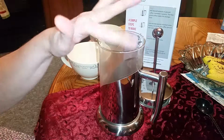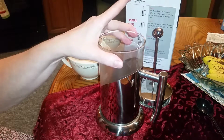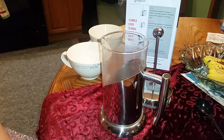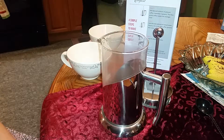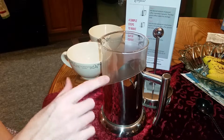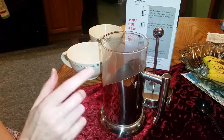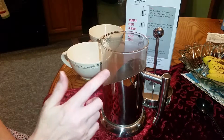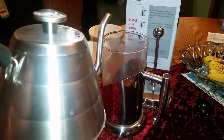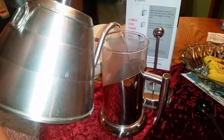Now this one doesn't say anything about letting it bloom, but I have been making coffee with a pour-over method for quite some time, and it just tastes better if you let your coffee kind of like rest out or bloom with the first bit of water. Then after you've let it bloom, then you add the amount of water you want.